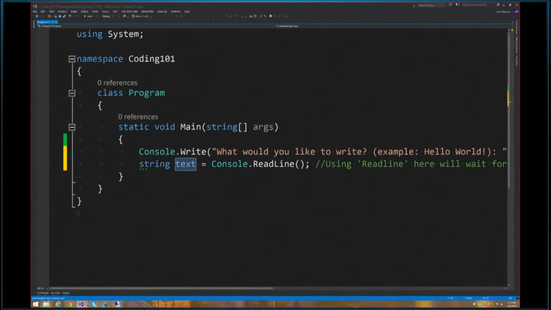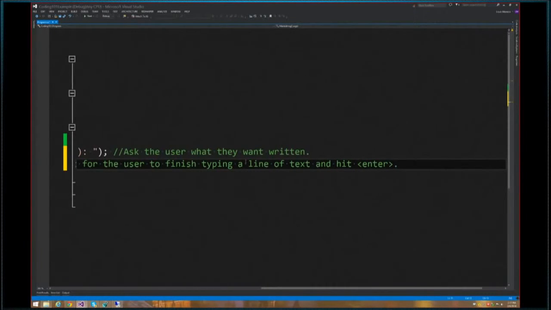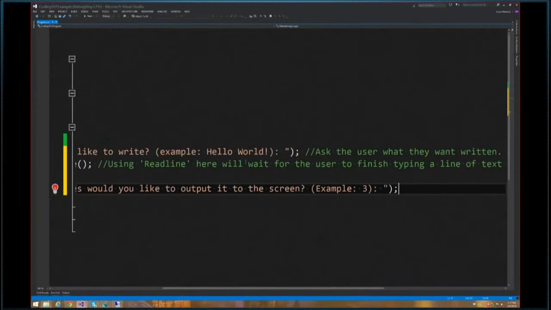And now we want to ask them, how many times do you want to repeat this? Because you can do the for loop and statically set it, like Padre was saying, I can do it 100 times, or I think you put 1,000 times on yours. But I want to actually ask the user how many times they want to repeat this. So I'm going to ask them right here.